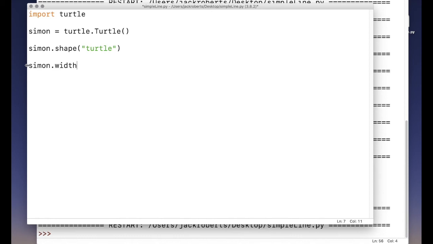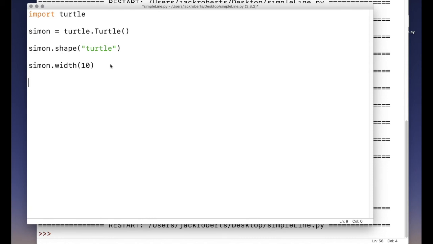Anyway, Simon.width. What size is that going to be? Let's make it a very thick line. Is 10 too thick? We'll see.